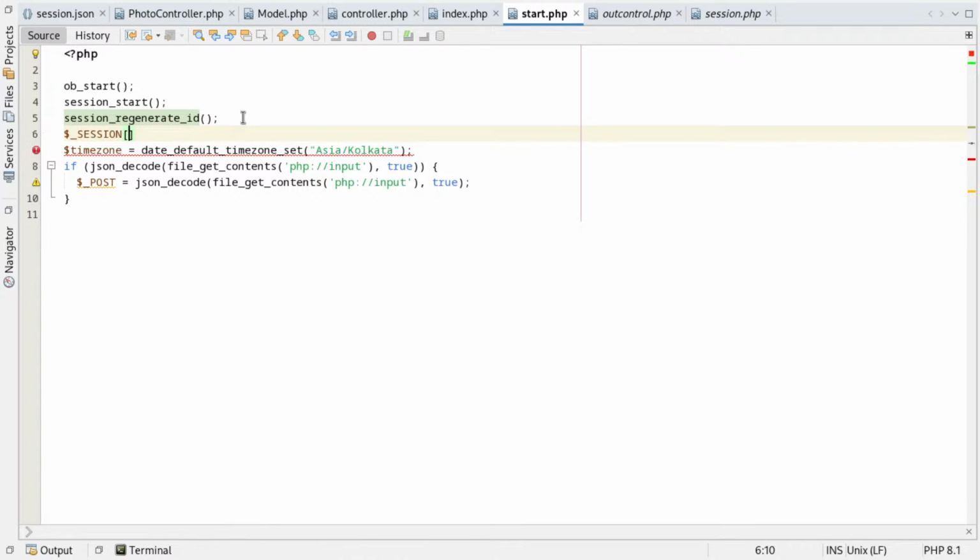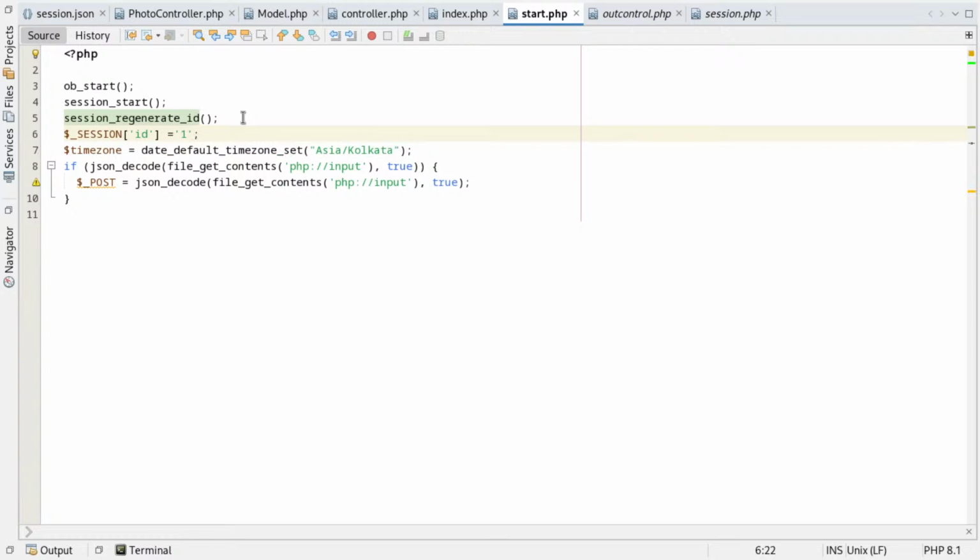Session with the IDs, and the ID we're going to generate will be, let's make it like 1.